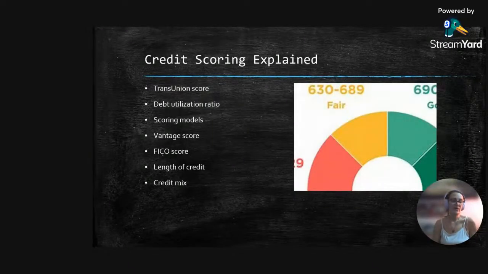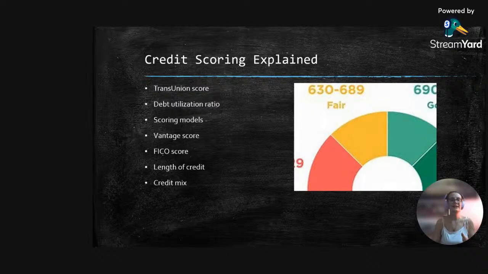So if you've had a credit card for 15 years and you've always been on time with the payments, that is going to have a major impact on your credit score, a positive impact on your credit score, even if you happen to go into default with one or two of your other consumer debt accounts. So there's that.